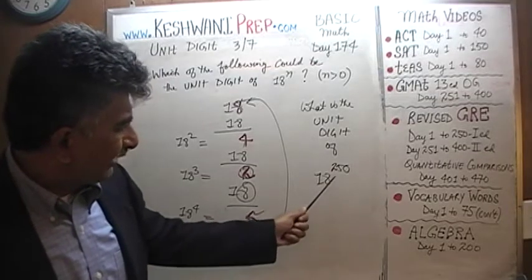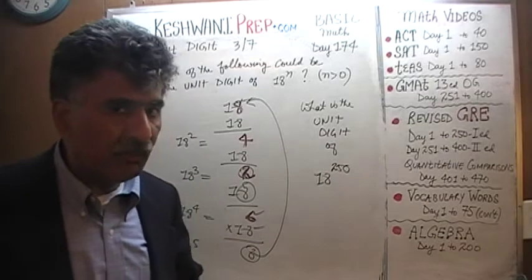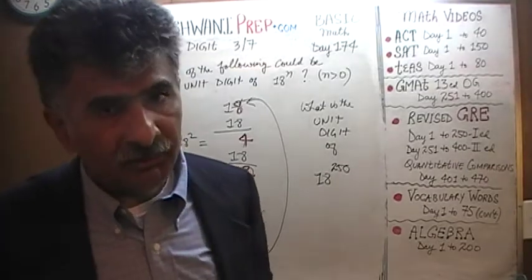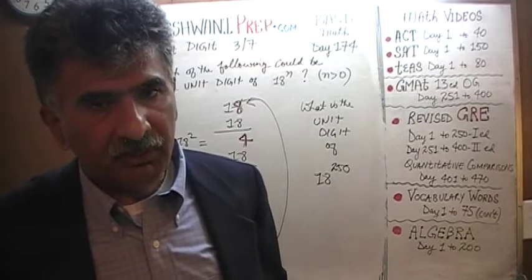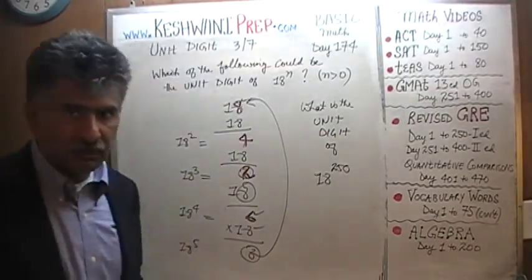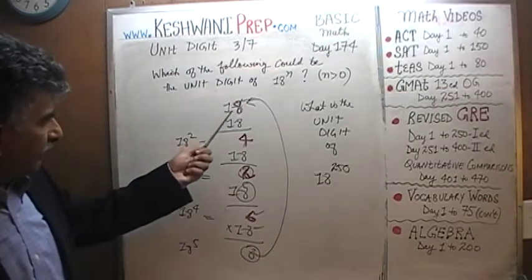When people see something like this with a huge number as an exponent, of course they freak out. They freak out because they don't know what to do with it. This is a huge number. We're not going to obviously sit there and evaluate the number, that'll be silly. That's not the point here, even if you could do it. So what do we do here? Well, we have to figure out first the pattern.